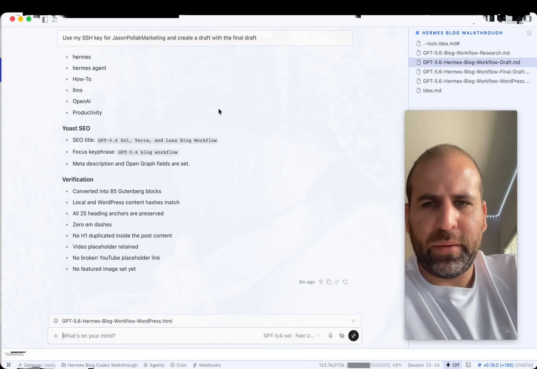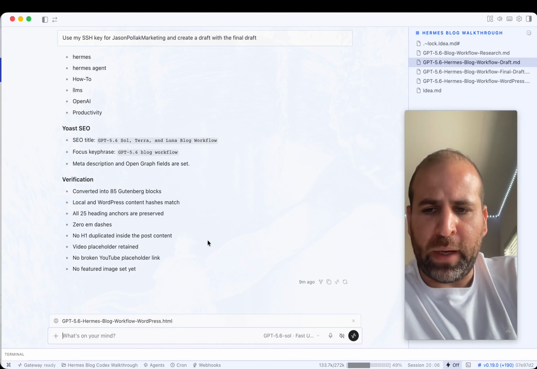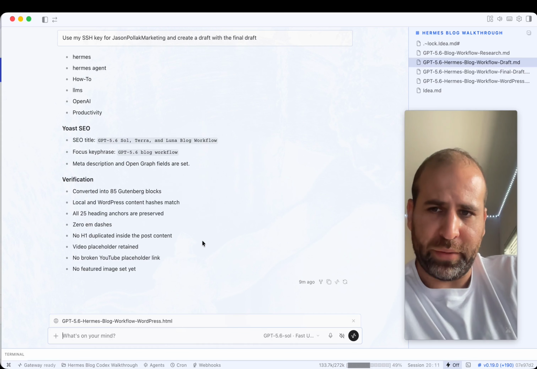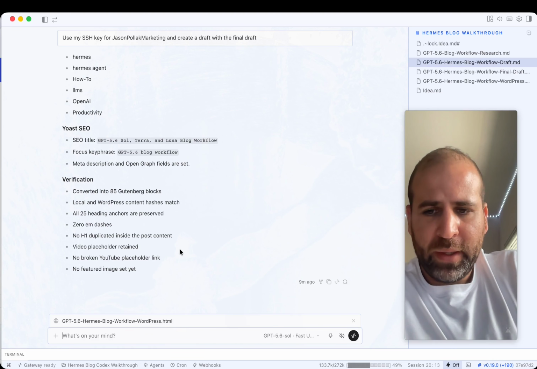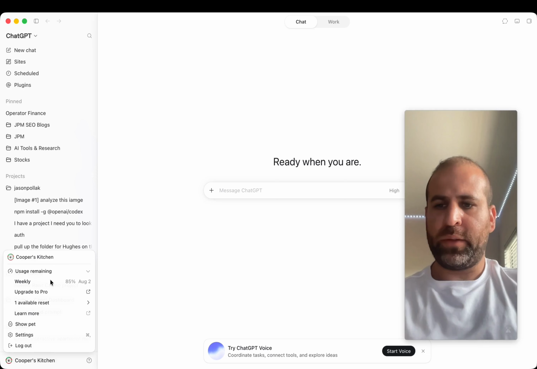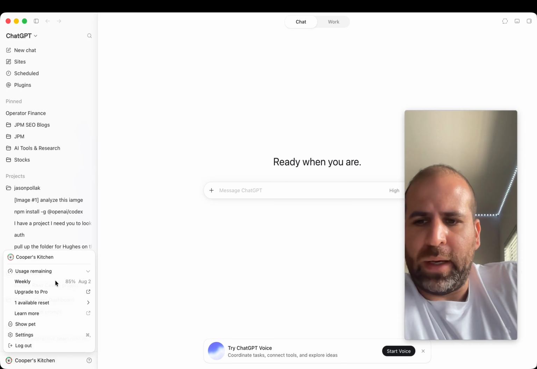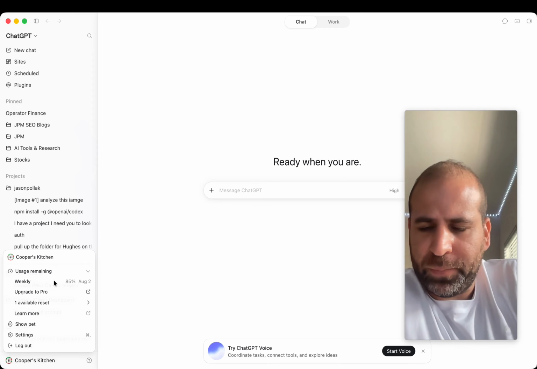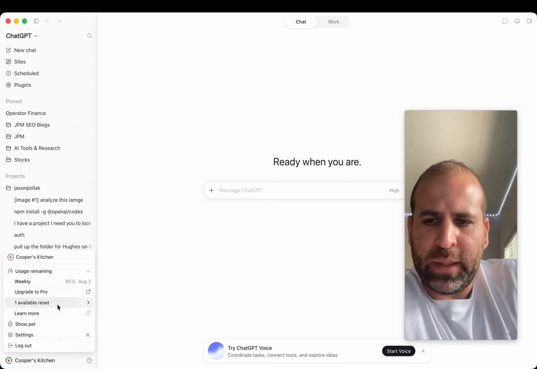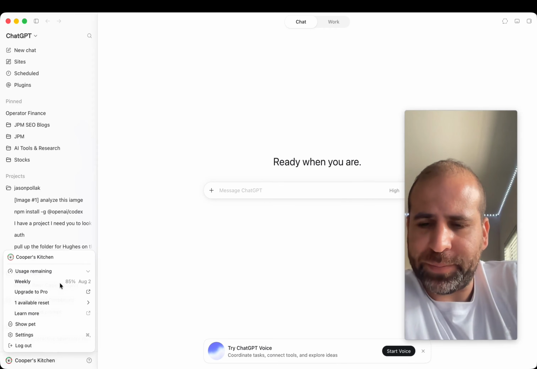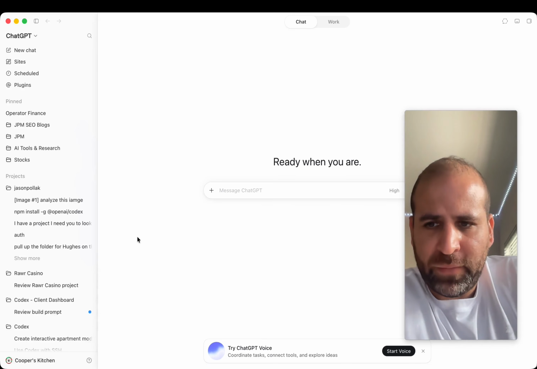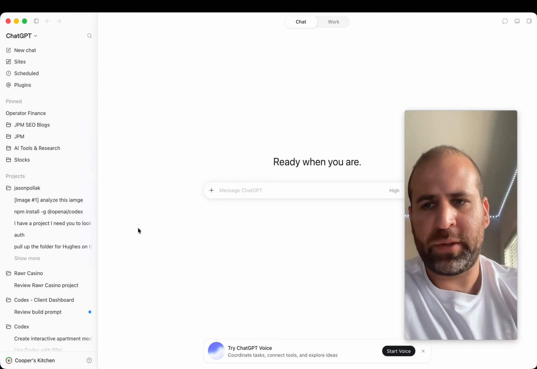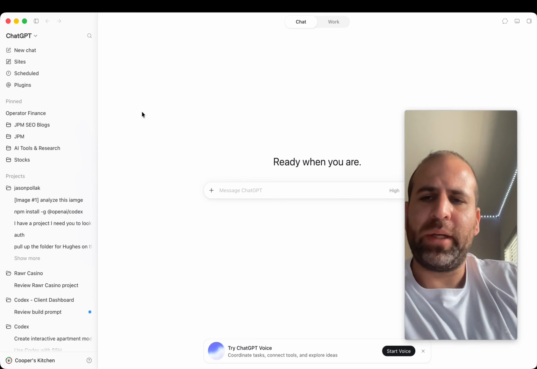So there you have it. One project folder, 3 chats, 3 models, and you can just let this run in the background as you do other things throughout your day, and then give it the final edit when you're ready. And just so you can see how much usage that burned through, about 15%. So really not too much. And I even have an extra reset available. So yeah, not too bad for a full blog workflow. If you have a larger subscription, then really it's nothing at all.